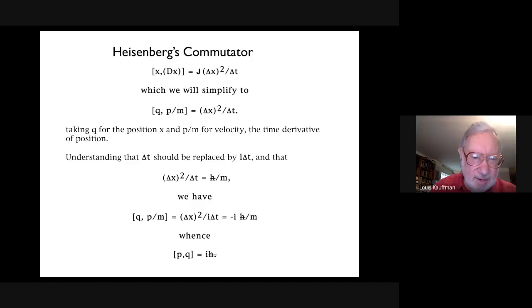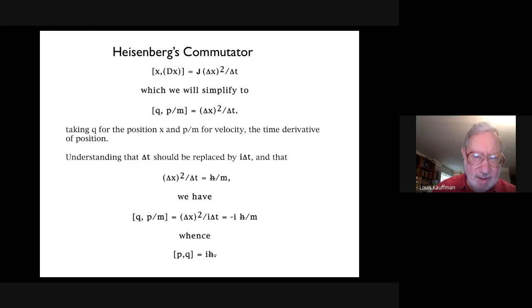So you can walk over to the Heisenberg commutator by making those changes. But those changes, in fact, are the way you go between quantum mechanics and discrete or diffusion equation physics, where you put the I in where it wasn't before. And the philosophical move of replacing time by I time needs to be thought about more carefully. So this is a formal jump, which tells a story that you might want to think about.